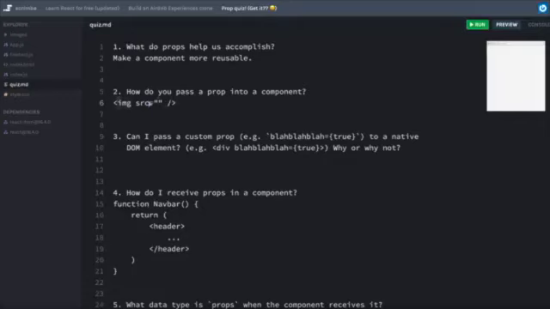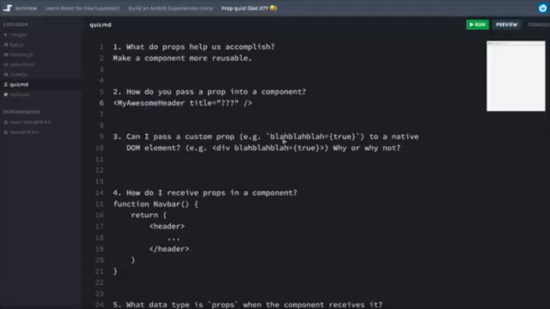So if I have my own component like, let's say, my awesome header, I'm using a strange name just to make it very clear that this is a custom one. You can pass a prop of your own choosing, like maybe title, into that component. That brings us to number 3.